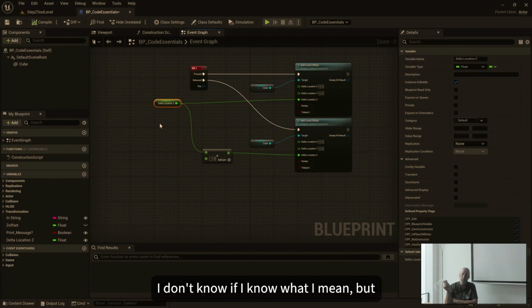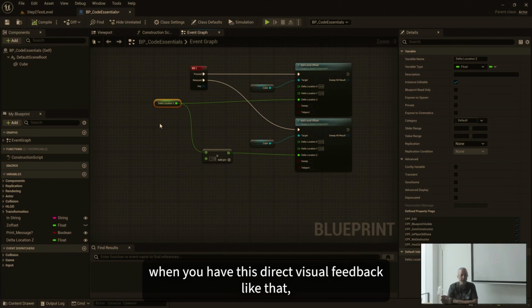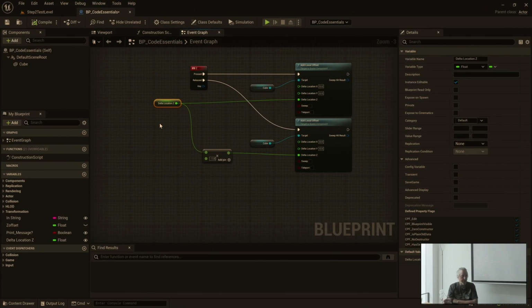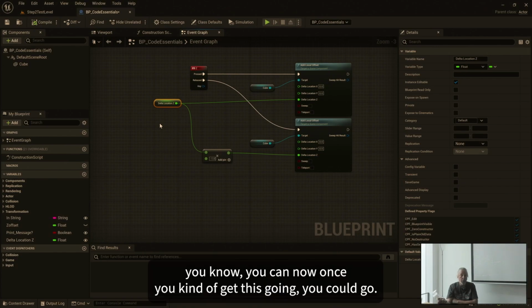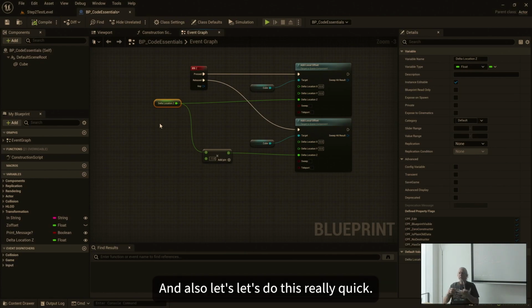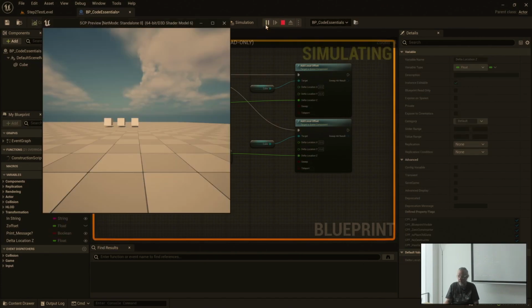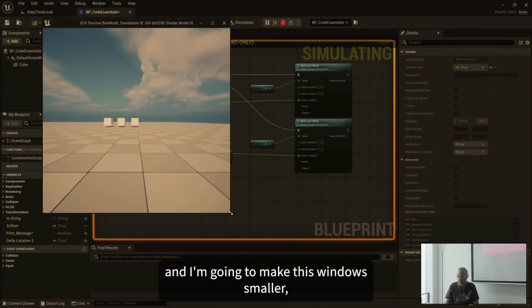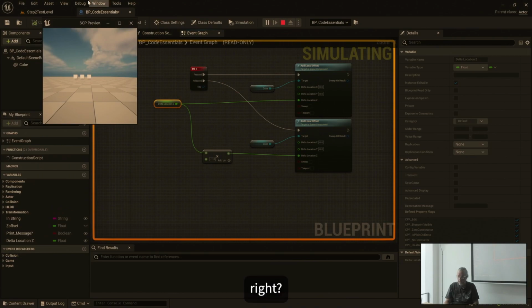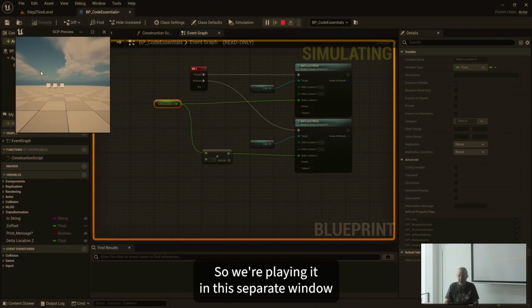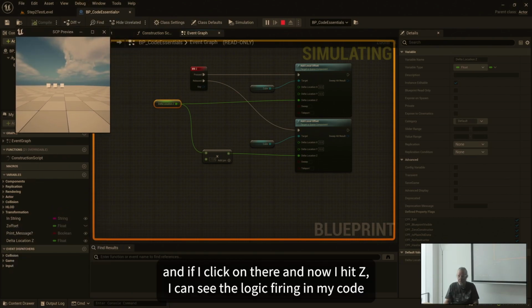But when you have this direct visual feedback, once you get this going, let's also do this really quick. From this view, I'm going to say play, and I'm going to make this window smaller. So we're playing it in this separate window, and if I click on there and now I hit Z, I can see the logic firing in my code.